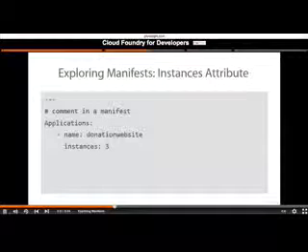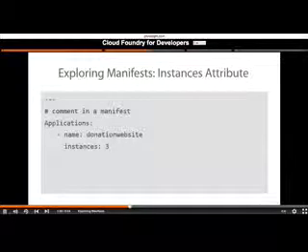The instances attribute is pretty nice. It specifies the number of app instances you want to start upon push. In this case, I'm saying 3. So ideally, you run at least 2, so you get some fault tolerance and high availability in case one node goes down. And so in this case, I can set instances equals 3. That means it's going to take that same deployment package and deploy it to 3 different instances, 3 different containers. This gives me some tolerance in case one of them goes down. This gives me load balancing if I've got a high traffic site.